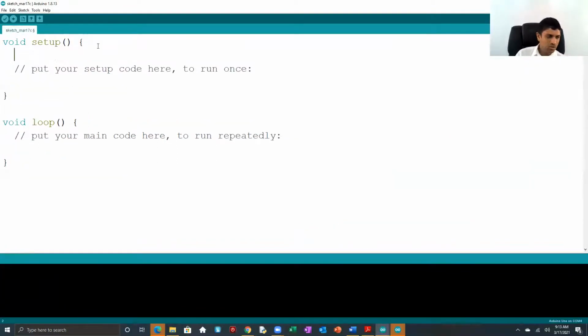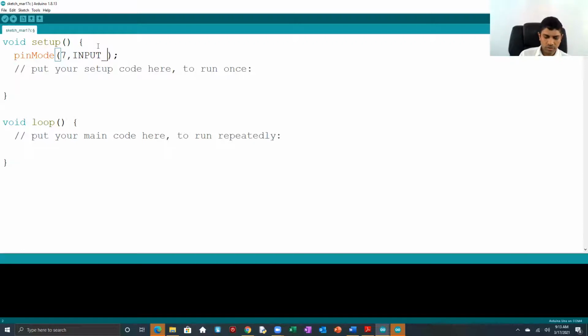So what I'm going to do is use digital port 7 as an input, right? But here I am going to use a special input mode.